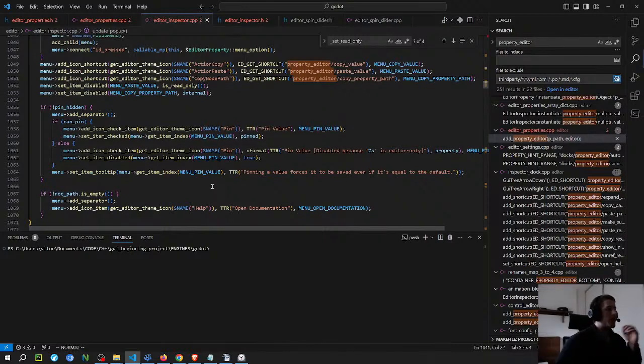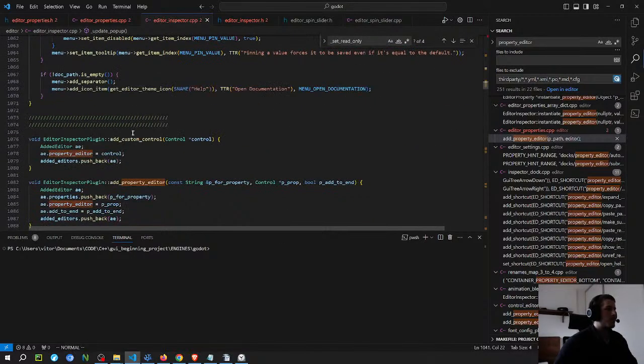Yeah, I think it has to be the same class. I just have to change the state of the class, so the arguments of the functions and stuff like that. So this is the challenge, I think.